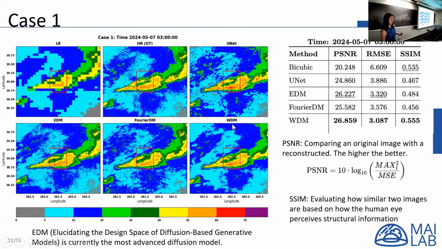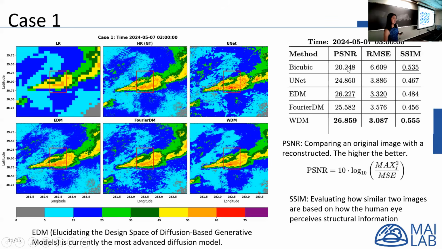As you can see, when we apply the diffusion model, the high resolution output is very similar to the original ground truth. Of course, we also tried UNet and EDM and other models like Fourier EDM, because mathematicians said if we use a wavelet diffusion model, we also have to show the comparison between the Fourier transform and the wavelet. But for us, we only care about the high resolution ground truth and what we got here. So from my eyes, I think this figure is good and reliable to use.